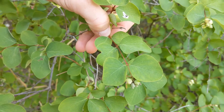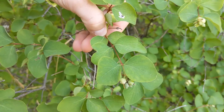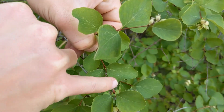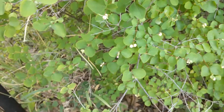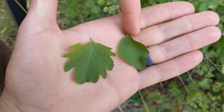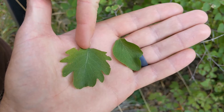Let's take a closer look at the leaves of the Snowberry. As you can see, they're quite rounded and they grow directly across each other on the branches. However, sometimes you can have leaves that are lobed. A majority of the Snowberry leaves are rounded such as this one, but sometimes they can have lobes like this.